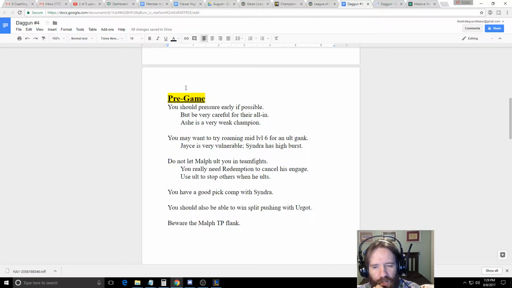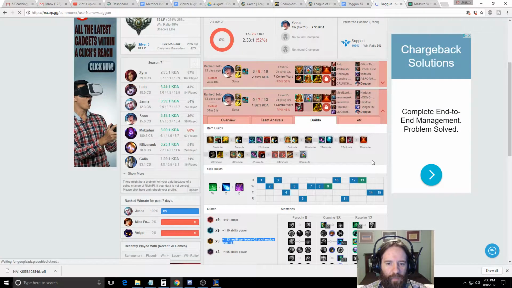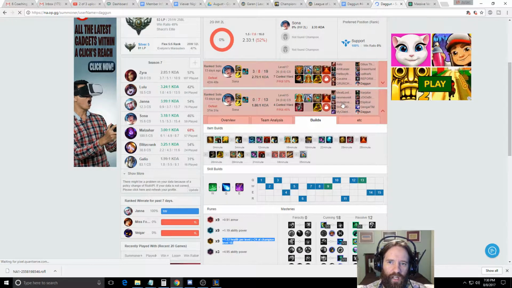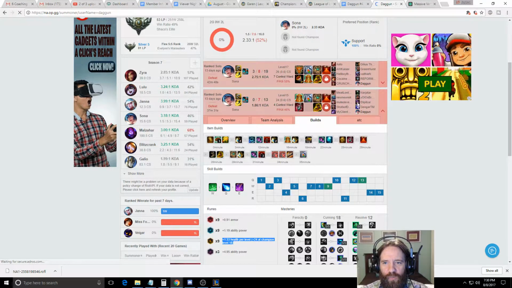And then Urgot, in theory, I'm not entirely familiar with new Urgot. I've seen him, I know what he does, but I just don't know his all-ins and what his damage thresholds are. But I think he should be able to beat up a Malphite in the split push scenario. I'm not sure. It depends on how fed Fizz gets. He probably can't out-push or out-split Fizz later on. He can probably out-split Jace. I think you might be able to split with Urgot. But we'll just see what happens.